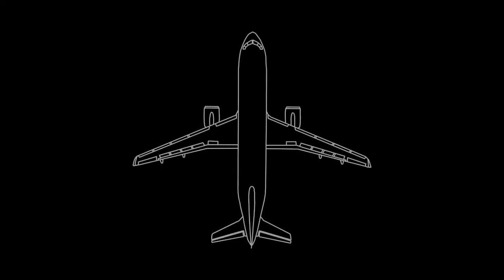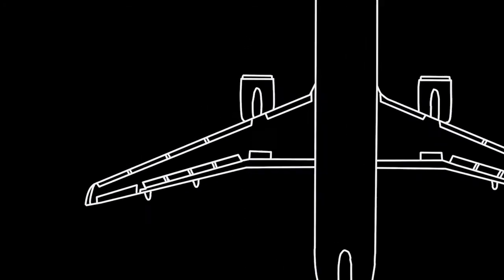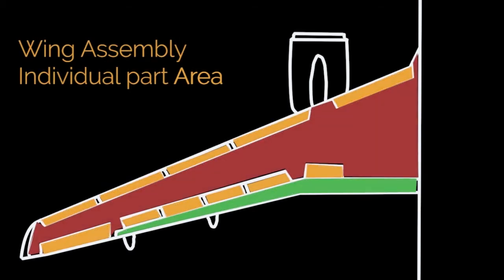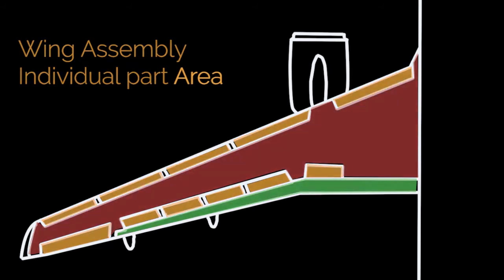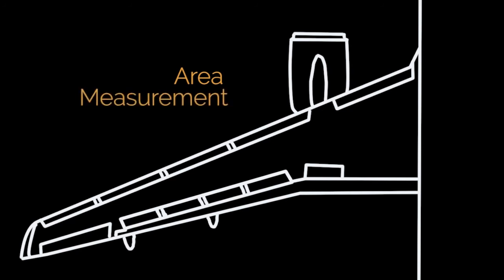Moving on to the wing again but this time from the top. You see an airplane wing is not a single piece. It has various components in it like slats, flaps, ailerons, spoilers, etc. Each come in different shapes and sizes. As you can see all these different colors. While designing these components, thorough steps are followed for individual area measurements as they must all work their way up in building the final wing assembly. So area measurement.